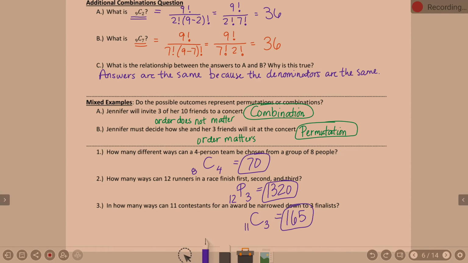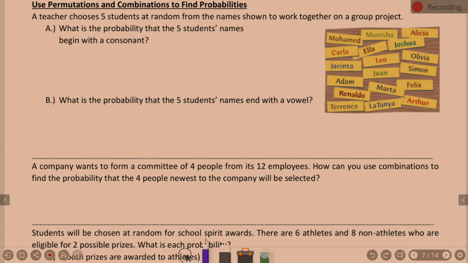Okay. I know I ran through those last ones, but I want to spend some time on probability. And I will be honest with you, the probability is going to be the hard part of the homework. Okay? I tried to get some good examples here, but I know it's going to be the tough part of the homework. So, good thing we have tomorrow to handle questions if we need to as well.